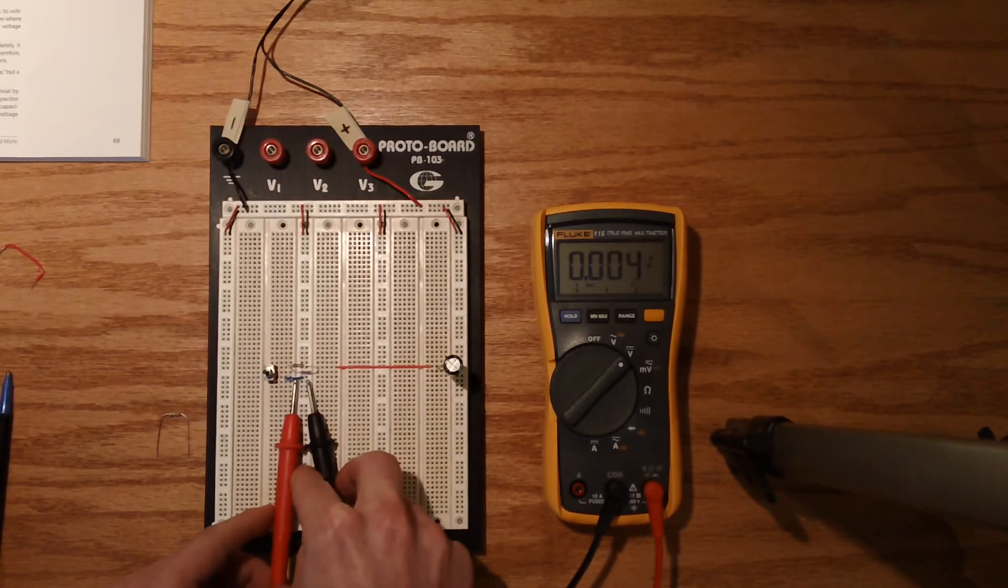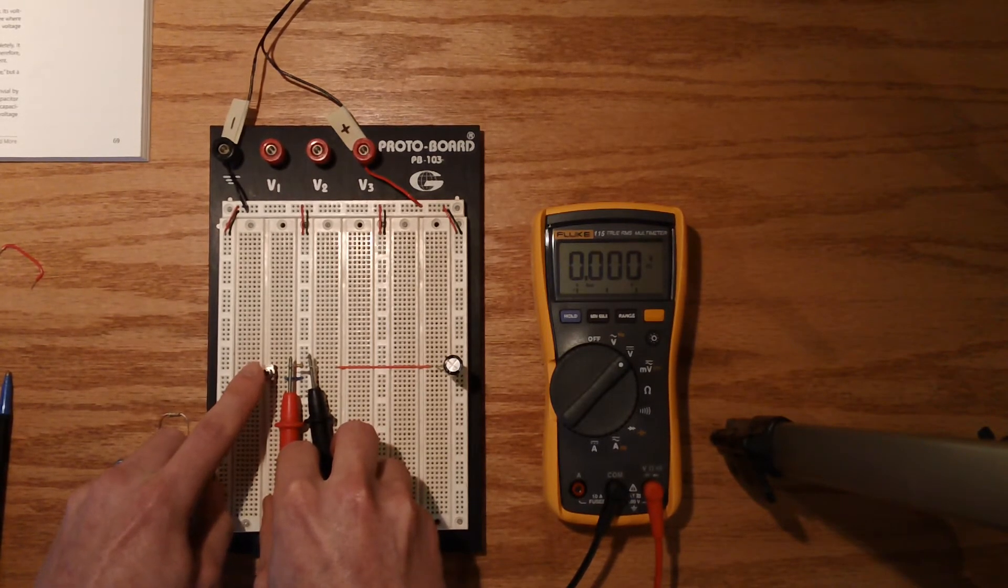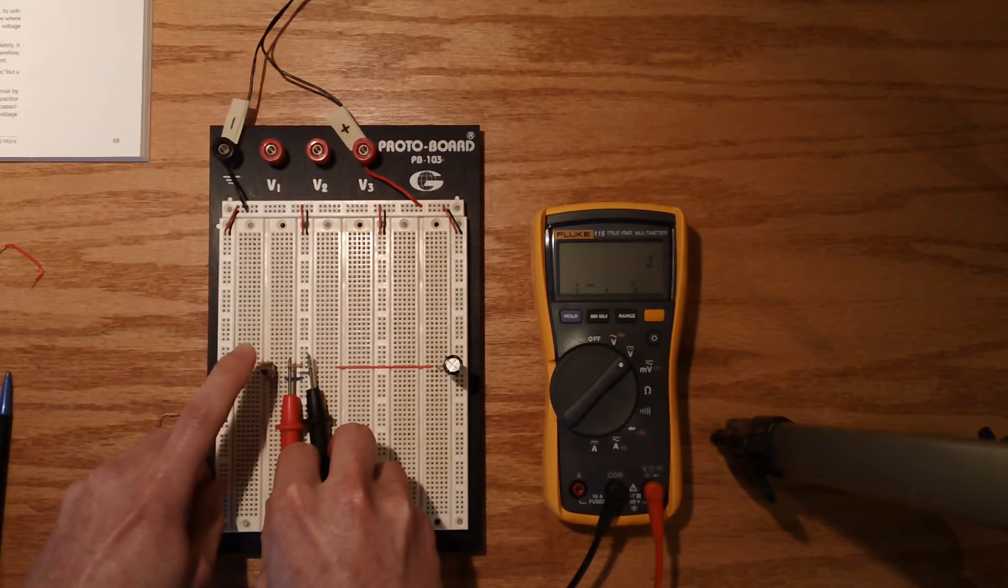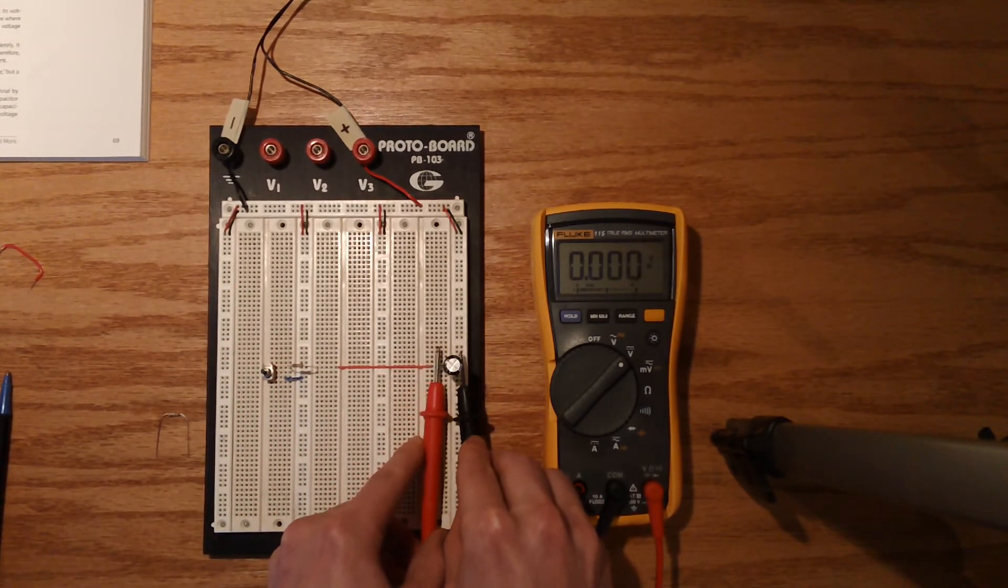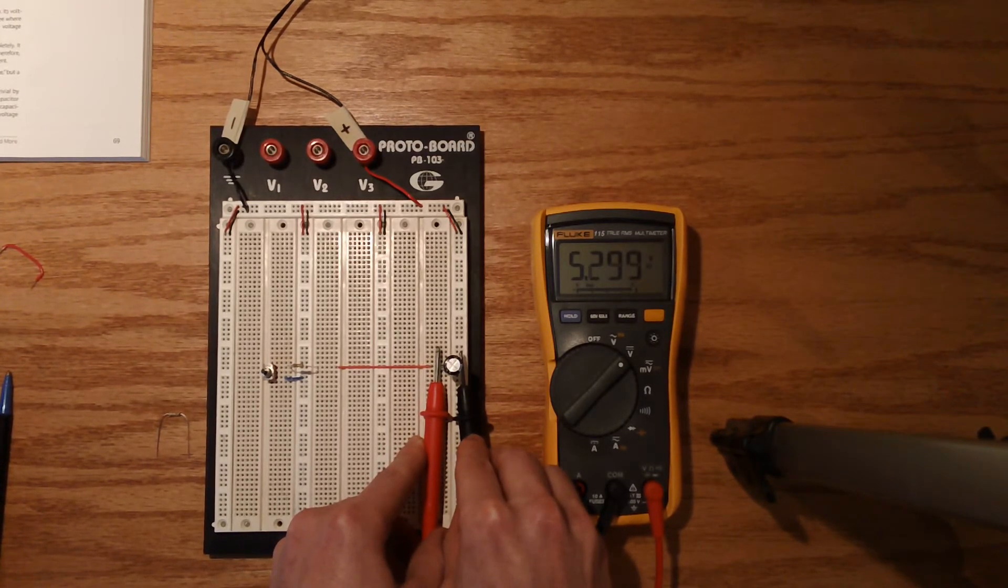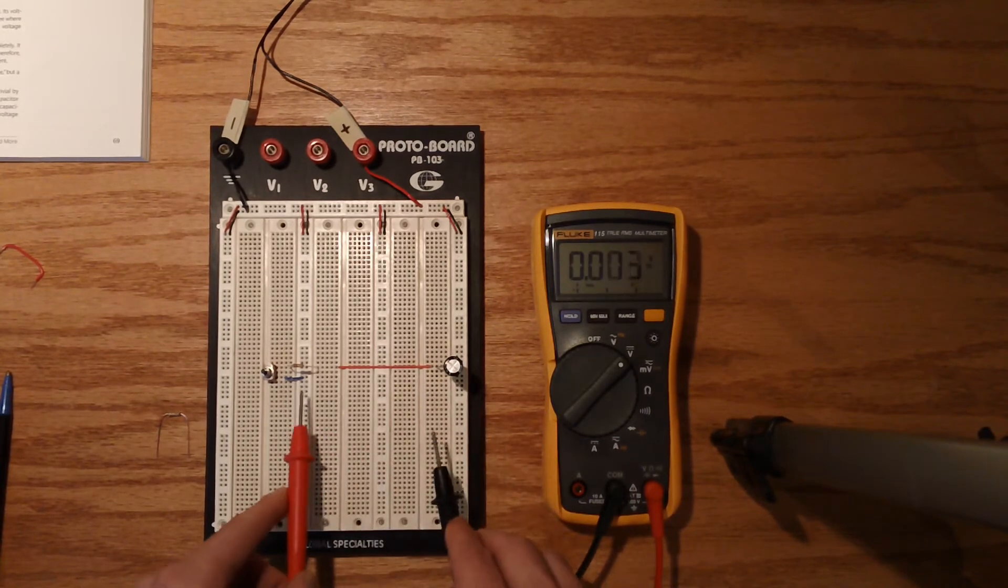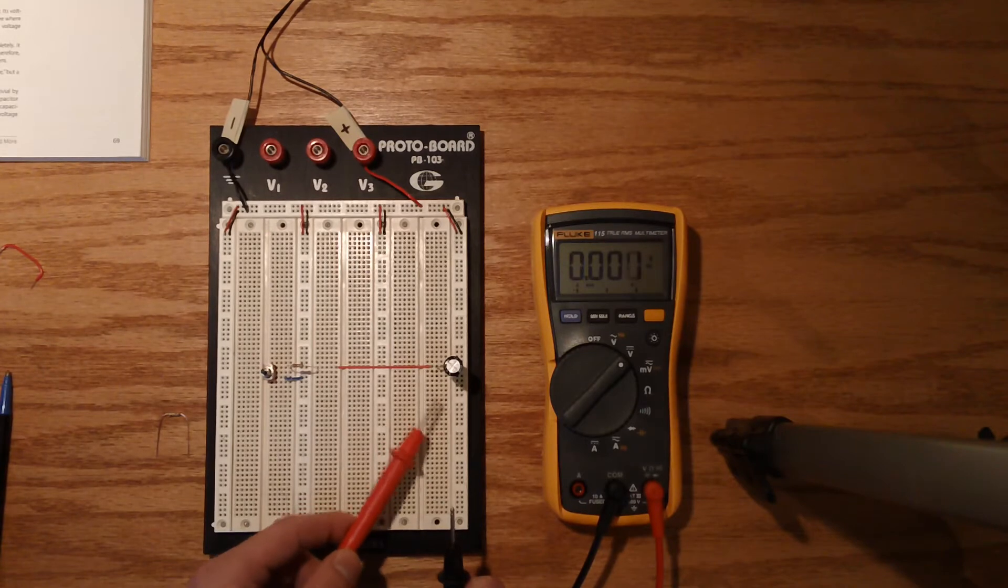So if we were to, and I'm going to put these on the inside of this guy, easier to hold this with one hand, watch what the voltage drop across the resistor is. See that, 9.4, 9.3, 9.2, 9.1. So the voltage drop is gradually disappearing. So when this gets to 8, that means that we roughly have like 4 volts right there in this capacitor. So but as you see, this resistor will eventually mean nothing to this circuit as it gradually approaches the 13 volts or whatever it's trying to store.